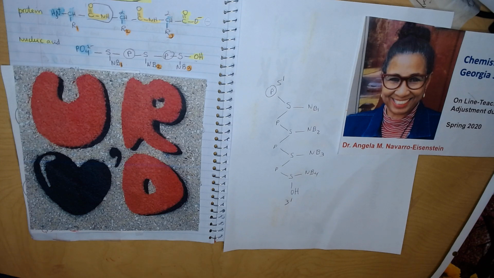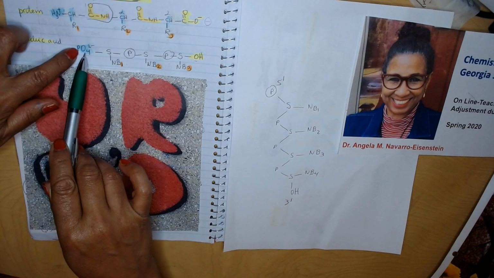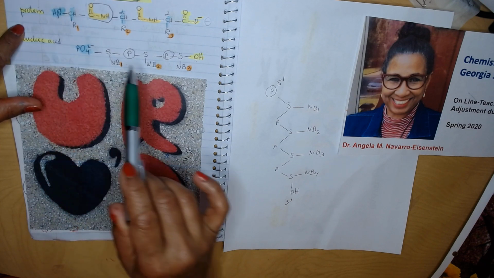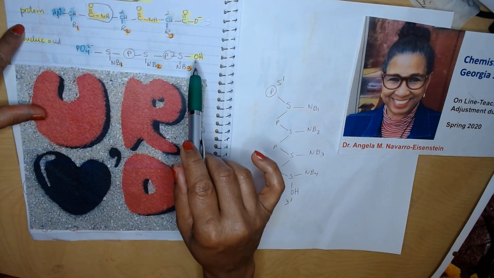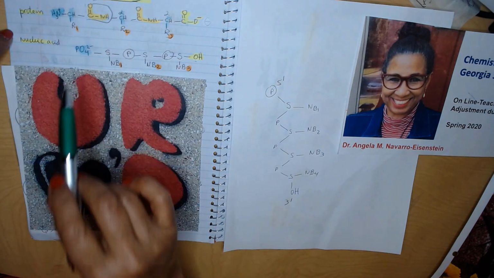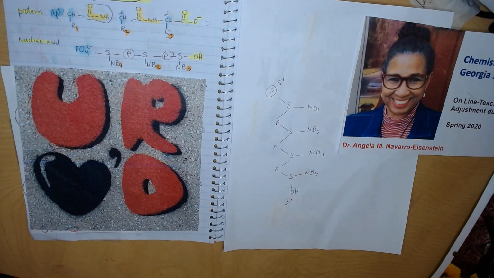In terms of the nucleic acid, we are going to represent the backbone with the phosphate being closer to the nitrogen base number 1, and then we will say that the last nitrogen base by convention will be the one with the free 3' OH. So we have two different backbones. The backbone of the nucleic acid is similar for both DNA and RNA, but in the case of DNA, we need to discuss now what is the history, how the double helix of DNA was discovered.